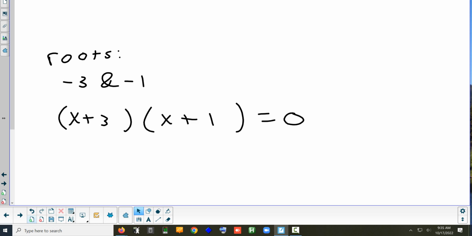And how can you think of x plus 3? Because in this lesson, we tend to think of things as x minus. So what would this be? It technically would be x minus -3. And this one? x minus -1. Right. And this is basically the whole cube.